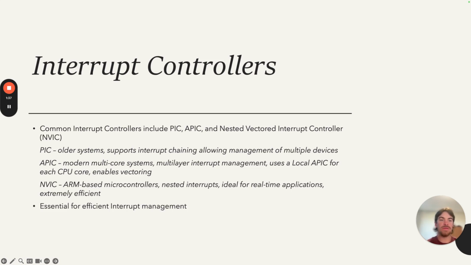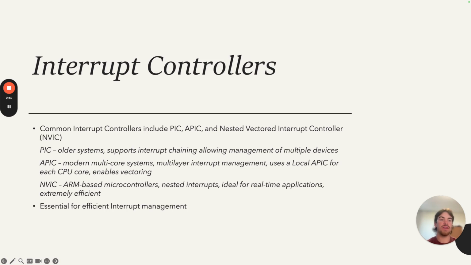The APIC, the advanced programmable interrupt controller, is used in more modern multi-core processors. The APIC includes sophisticated capabilities such as multi-layer interrupt management and multi-core support. It includes the local APIC for each CPU core, which allows for efficient interrupt routing, as well as the IO APIC, which handles interrupts from external devices. APIC also enables vectoring, which involves explicitly mapping interrupt service routines to specific interrupt vectors for speedier handling.